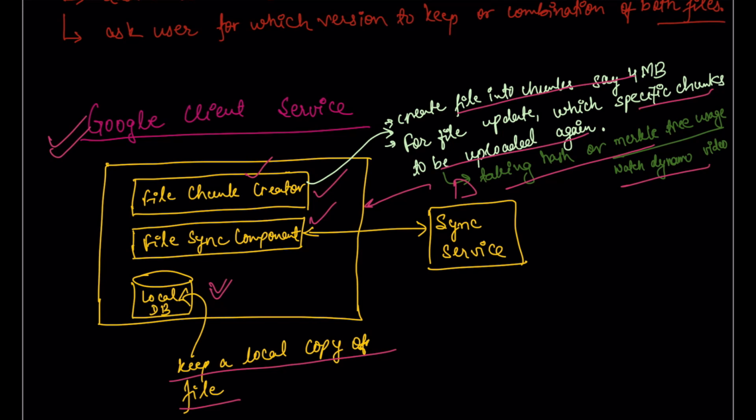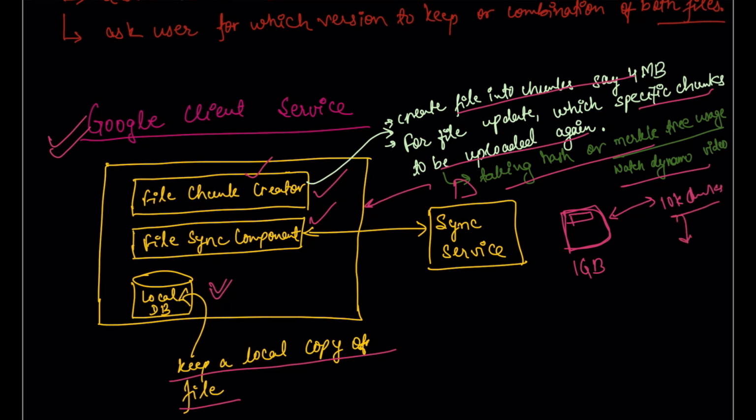So let me quickly give you a gist around it. Let's say the file was changed a little bit. You have this file of 1 GB, and let's say there was a small change in this file here. What you can do, either you upload the file completely again, like you broke it down into, let's say, 10K chunks, and you upload the file again.